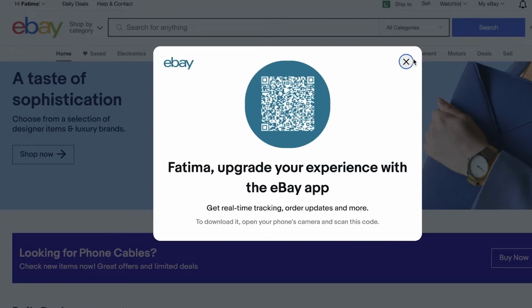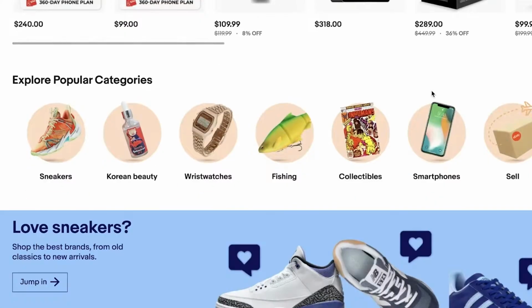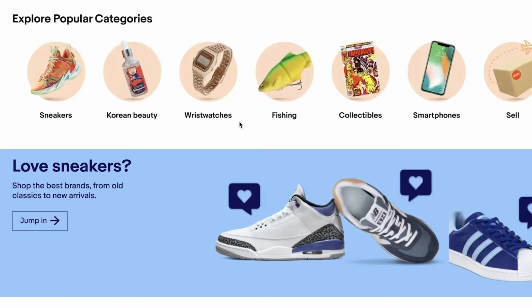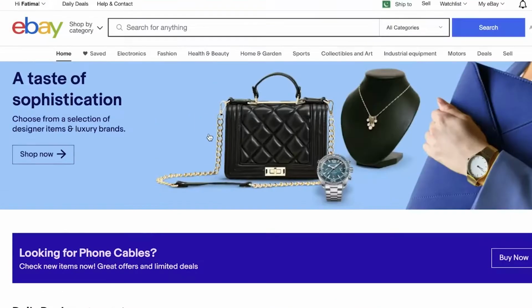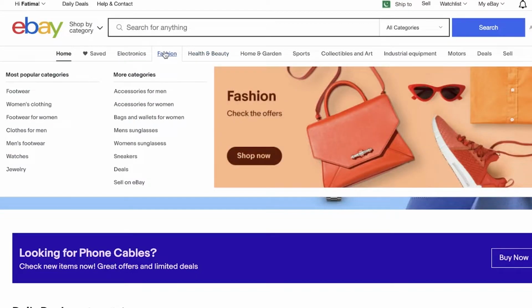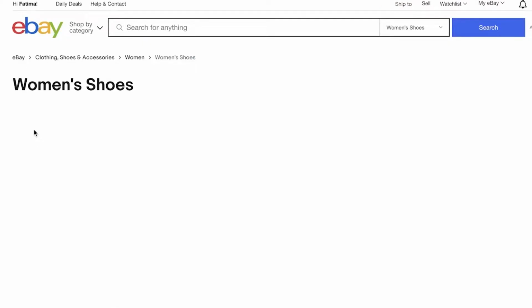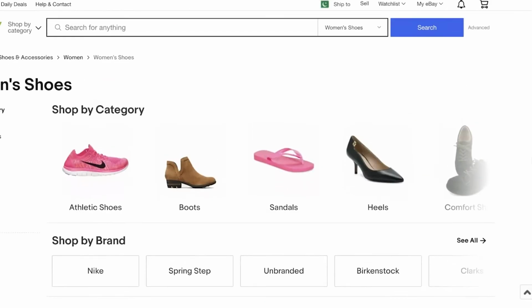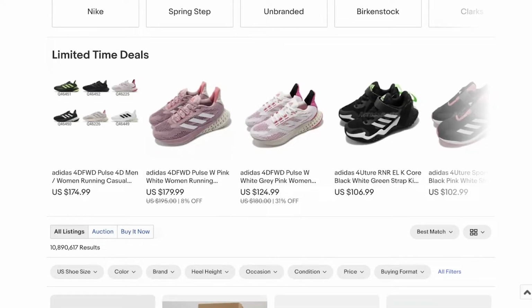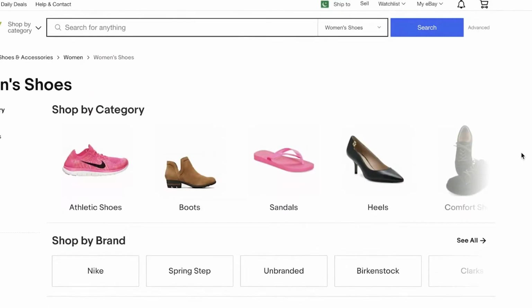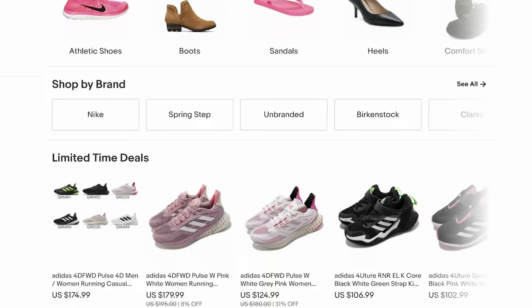So once you have created your account, it's time to start listing and start finding products to sell. And how do you actually do that? That is the difficult part of setting up dropshipping. You're thinking, okay, I have an eBay account now. How do you actually find profitable products that you could list on eBay? Well, there are two things that you can do.